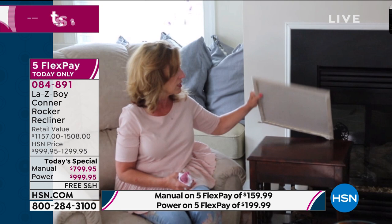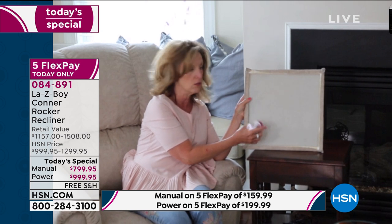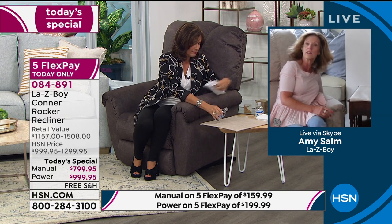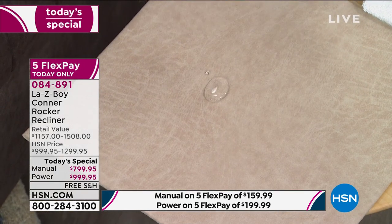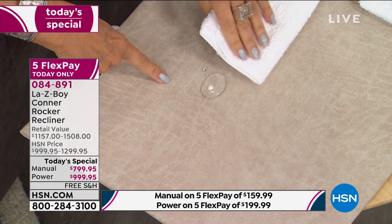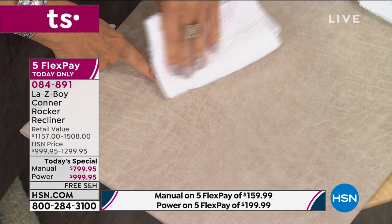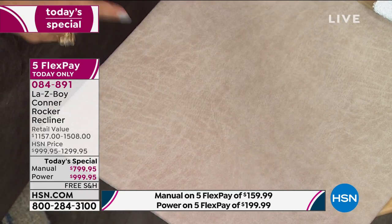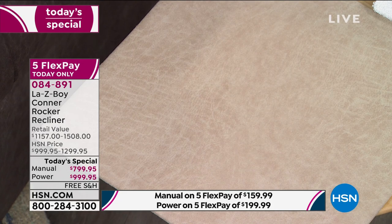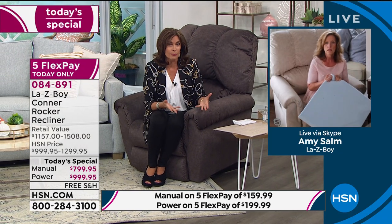Alice, I'm going to ask you to do the same thing so you can see. This is where stains live. Can you imagine the wine living in your Airform upgraded seat cushion? That's where stains actually live at the end of the day. Even though it's off the surface, it always lives underneath — not with your iClean fabric. It just sits right on top of the surface, and all you have to do is bring a cloth nearby and it takes it right up. You won't even find where it spilled. The iClean and Airform — these are all upgrades that typically aren't included in the price of your Conner.